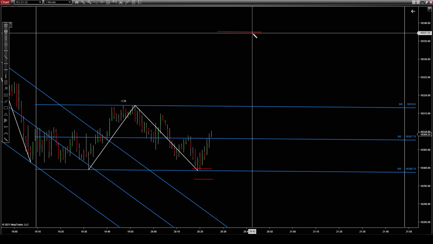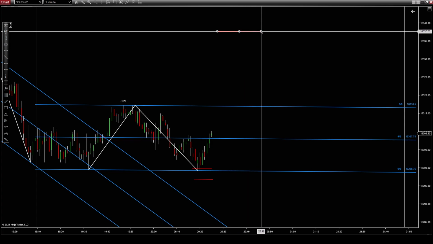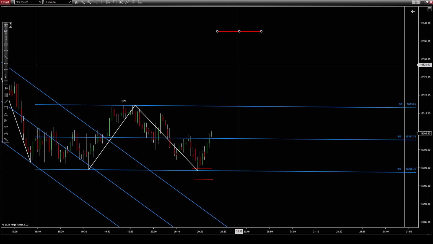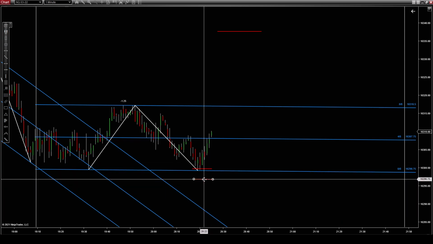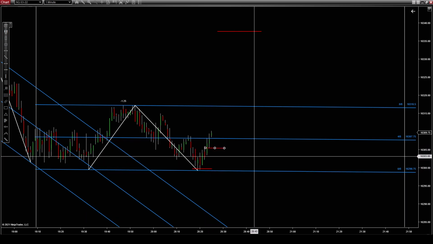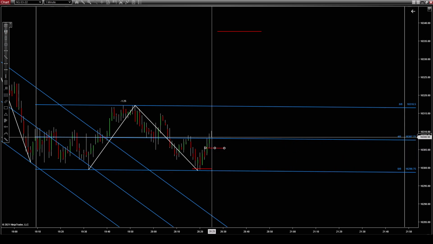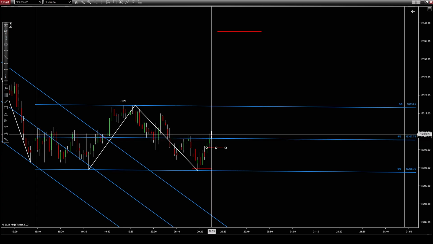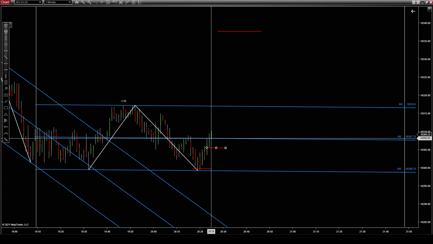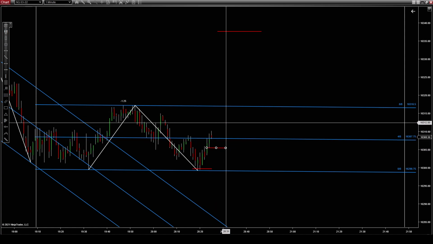So if my profit target was up in this area, and I'm not saying for sure where up here, because we don't have any support and resistance or anything up here. But what I would do is I would be chasing my stop. So now my stop, I'm going to go ahead and drag my stop up to right here. So I'm going to secure this profit right here. If this would all of a sudden come down, I'm secured. Now when this candle closes and opens another one, I'll bring my stop up to the bottom of that one. Okay? So, but we haven't done it yet. So right now our stop is right here. So when we break, this candle right here closes and we open another one, we'll come to the bottom of this wick. That's how you trade a channel.